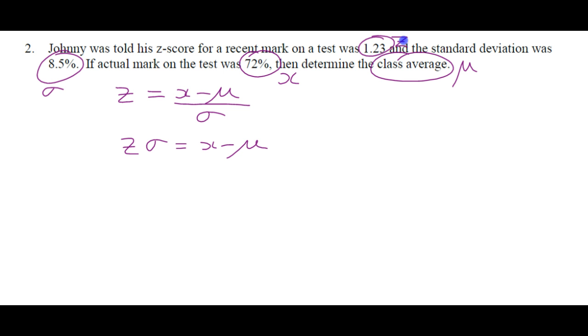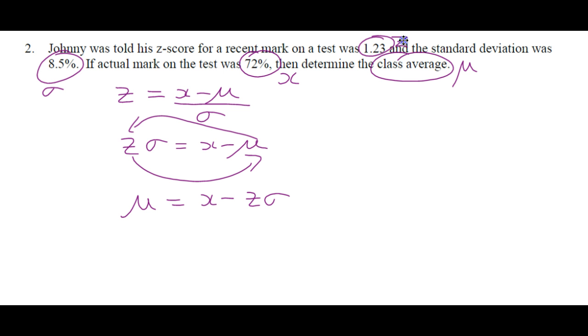We're trying to solve for mu. We want to get mu by itself. So the easiest way to do that is to move the mu over here. It's negative, so when it moves over to the left, it becomes positive. And then the Z sigma will be subtracted. So now we've rearranged. You don't have to do that, you can just substitute into the original, so we'll do it both ways.